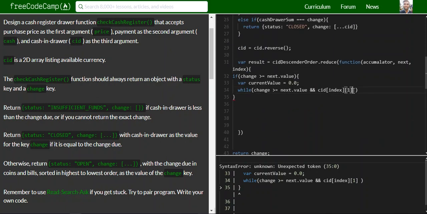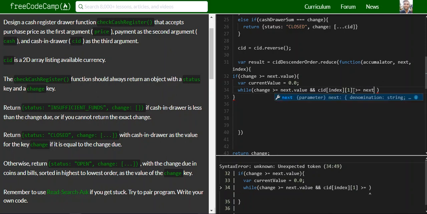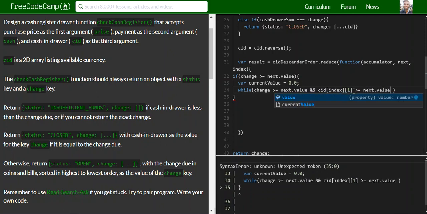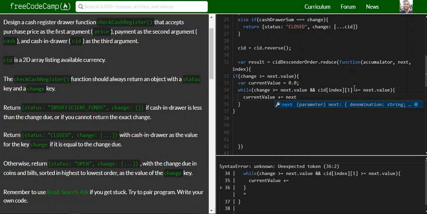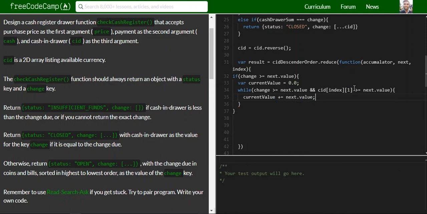So I'm going to say if that value is greater than or equal to my next value, then I'm going to add the next value to the current value.